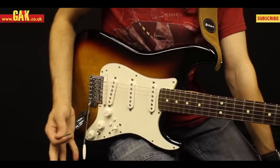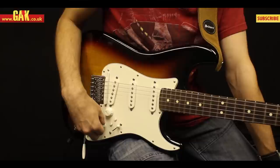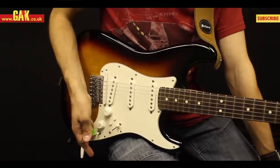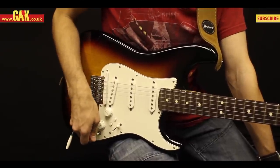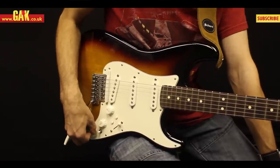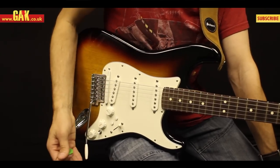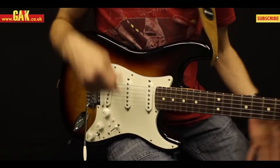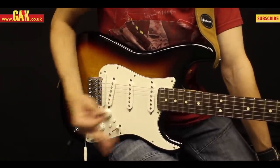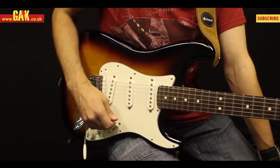So, in terms of the controls, it's a Strat. We've got the typical five-way selector, volume and tone control for the magnetic pickups. But then when we get down to the front end of things, we have control over the master volume of the GR55, although you can actually assign pretty much any parameter to this control. We've got this three-way toggle, which gives us the option to switch between straight up synth, straight up guitar, or a mixture of the two. And we've got two bonus controls, which are set as standard just for scrolling through patches, but again, we can assign, within reason, any parameter to.